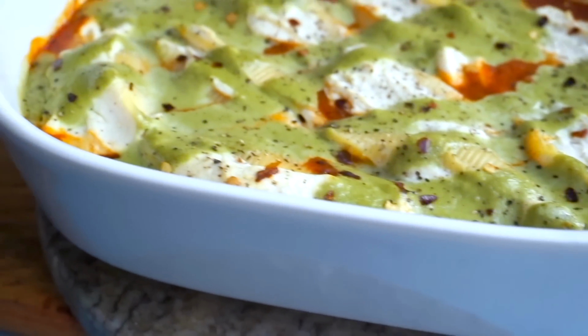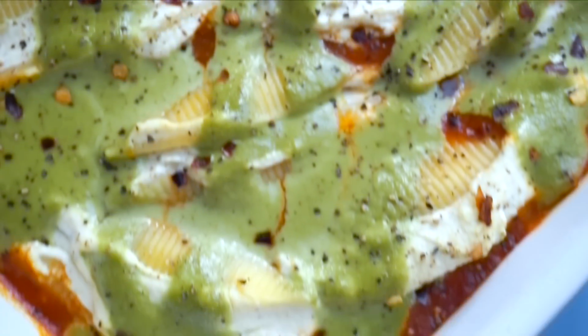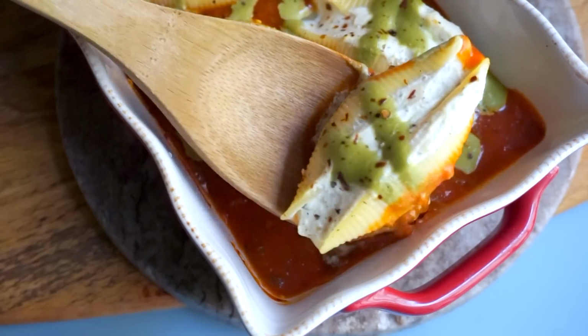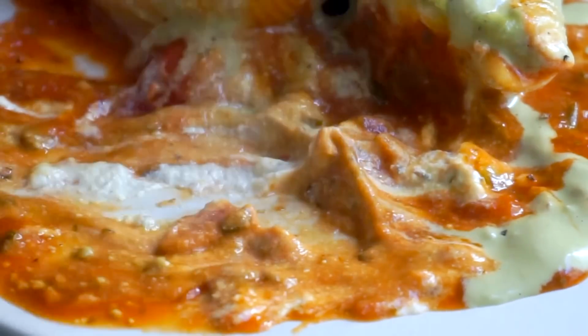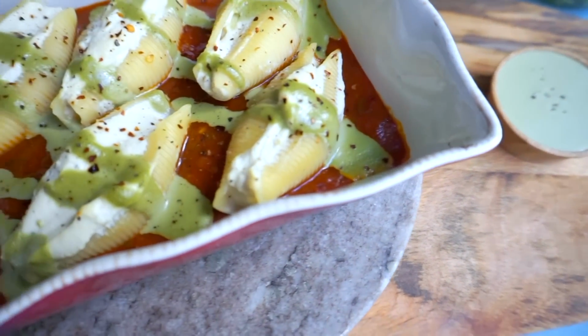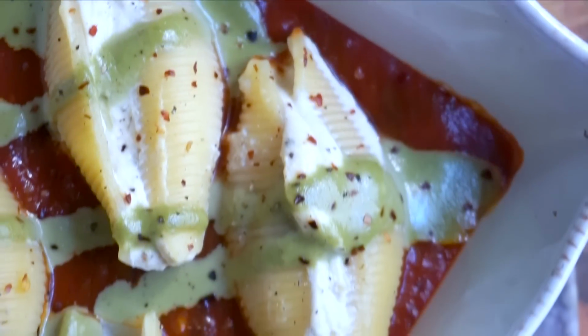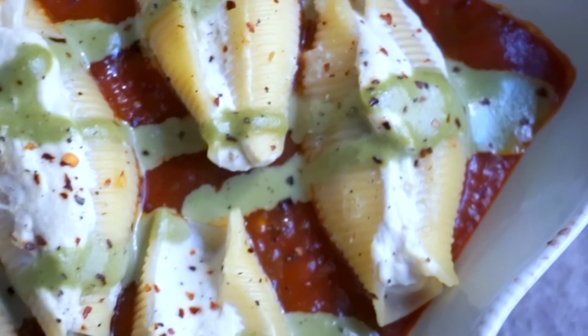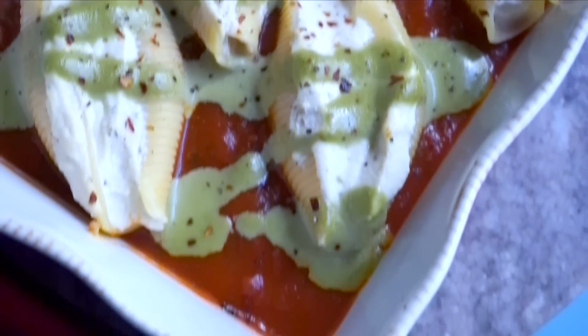So that just goes in the oven for 30 minutes. At that point, you can either pour yourself a glass of wine or make a side salad or roast some veggies to have along the side, like maybe some asparagus or broccoli. Any type of salad or green veggie is going to pair super well with this dish. And this is so delicious and meal prep friendly. I've reheated the leftovers and they're just as good, if not better, the next day. I really think you guys are going to love this.